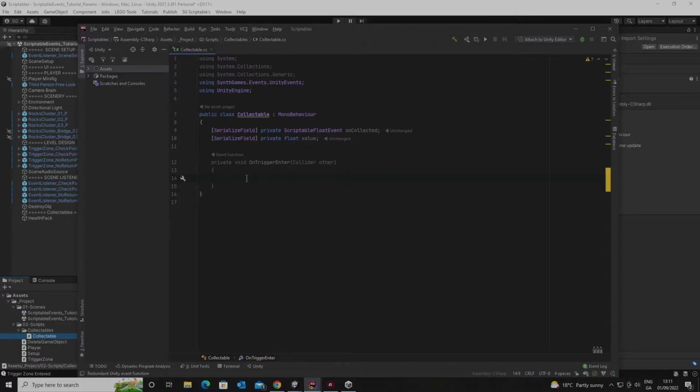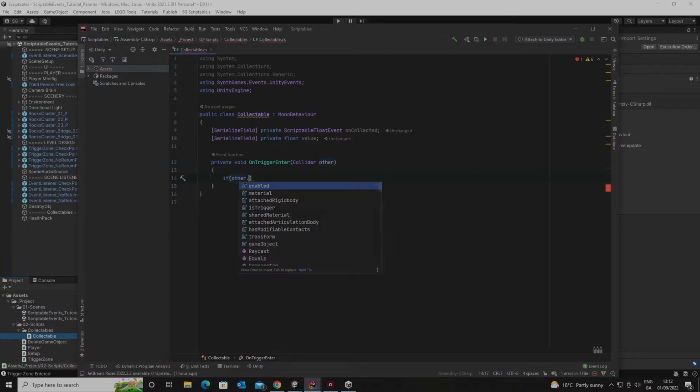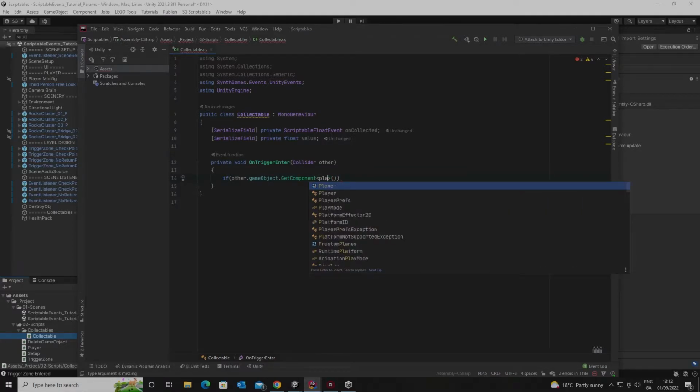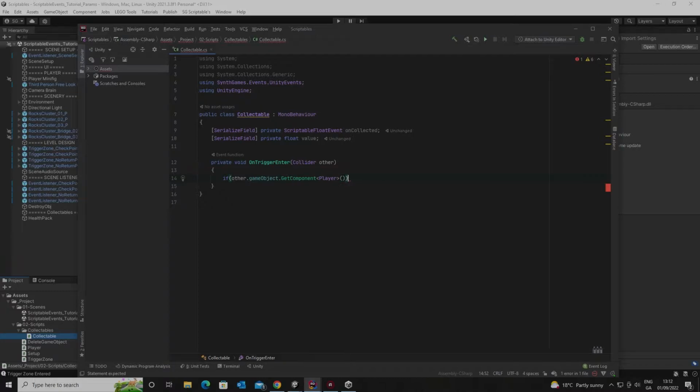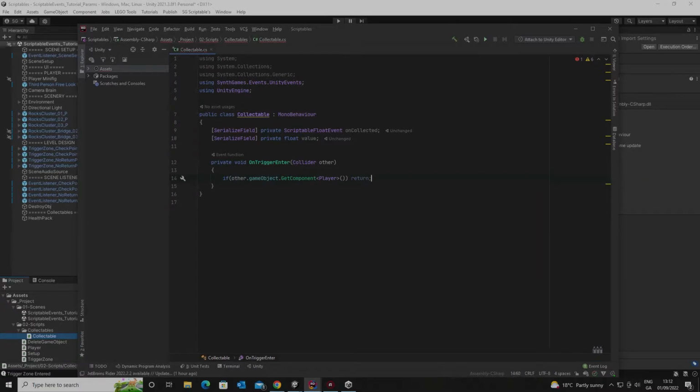And what do we want to do in here? Well, we just want to see if our player has collided with this medical pack, this collectible. So what will we do? Go if other, we'll do a game object get component. We'll use our player tag we created earlier. It's just called player, and what we're going to do is we're just going to return. Better do a not. So if our player hasn't collided with our collectible item, we're going to return.